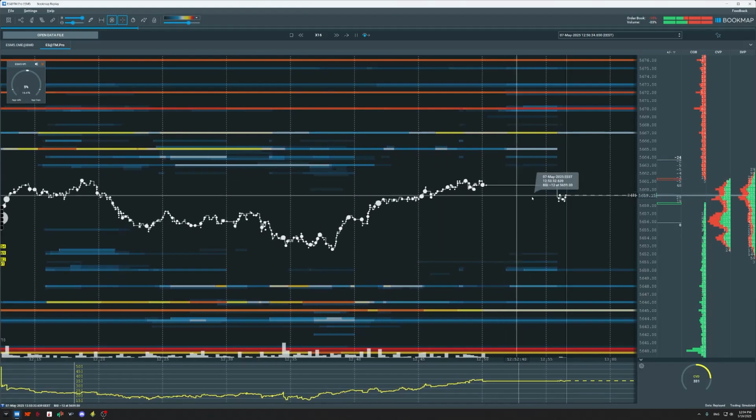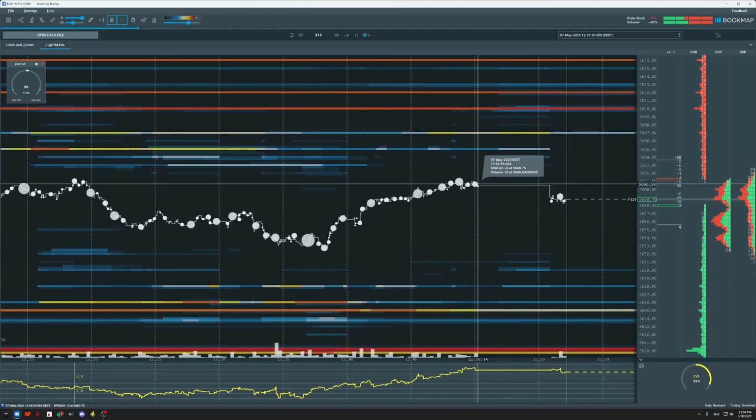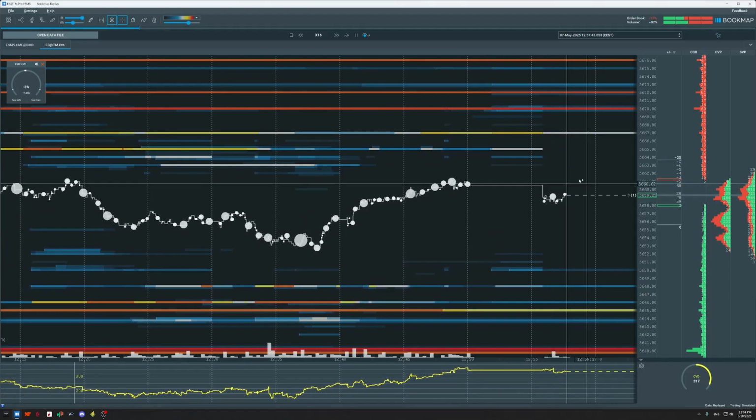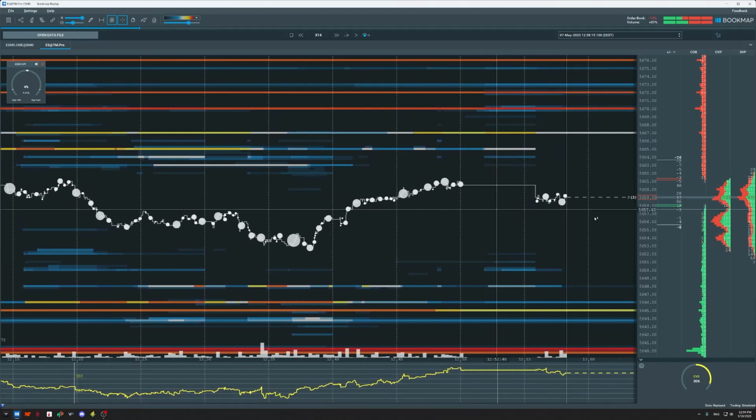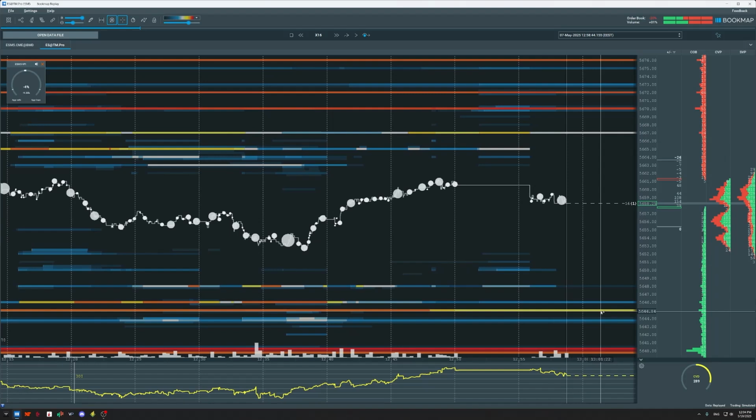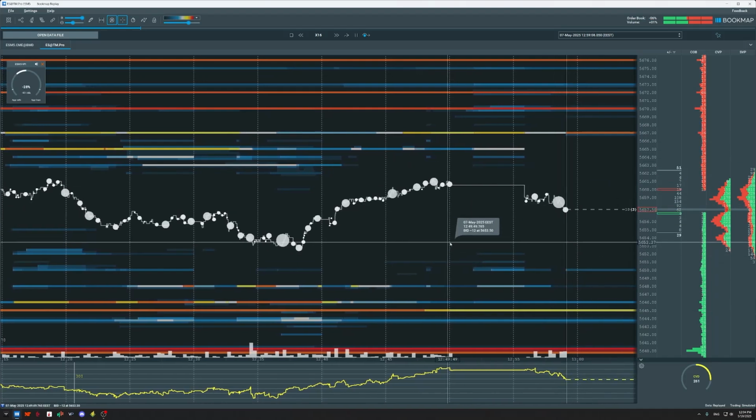So something's happening here with data. I don't think that we can go for 5 minutes without data. Maybe Bookmap servers were wrong or whatever. But you can see all the liquidity got removed. We have liquidity here, we have liquidity here, and you are right in the middle. So there's no statistical edge being here, right?